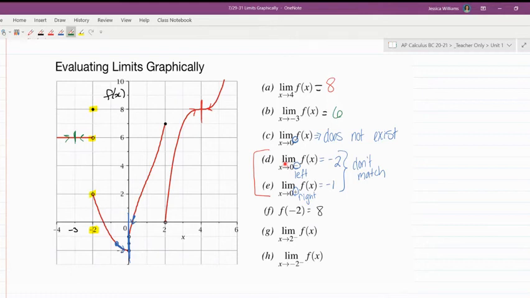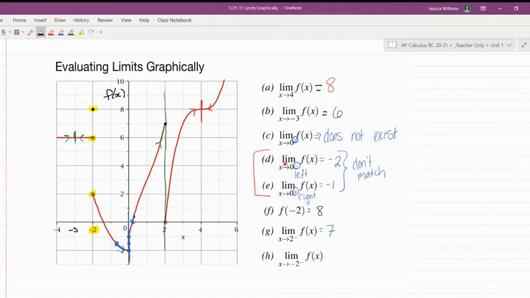All right, let's go to 2 on the left. So here's 2. X equals 2. This one's the left, so we'll go here, and this guy's approaching 7. They're not asking me to do 2 from the right, but if they did, I would say 0. If they asked me to do x just approaching 2, I would say does not exist because left and right don't match. Right, last question for this guy says -2 on the left.